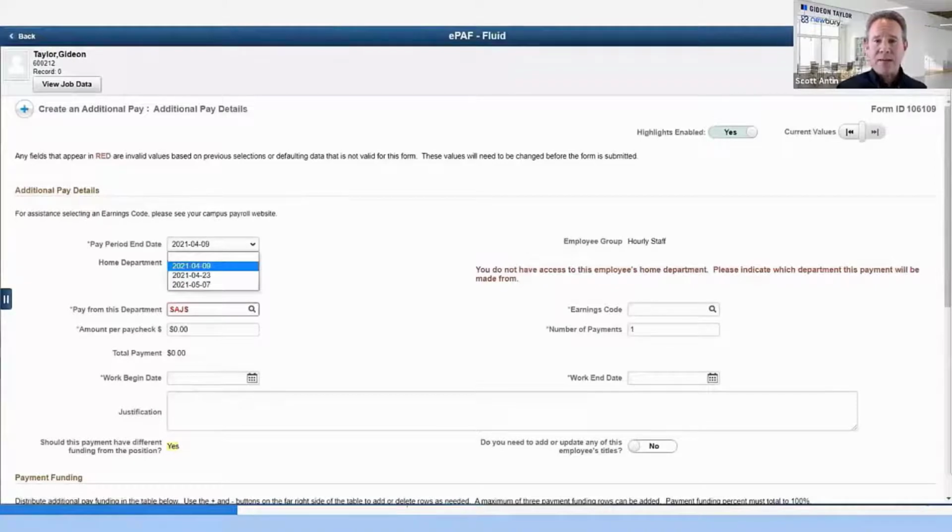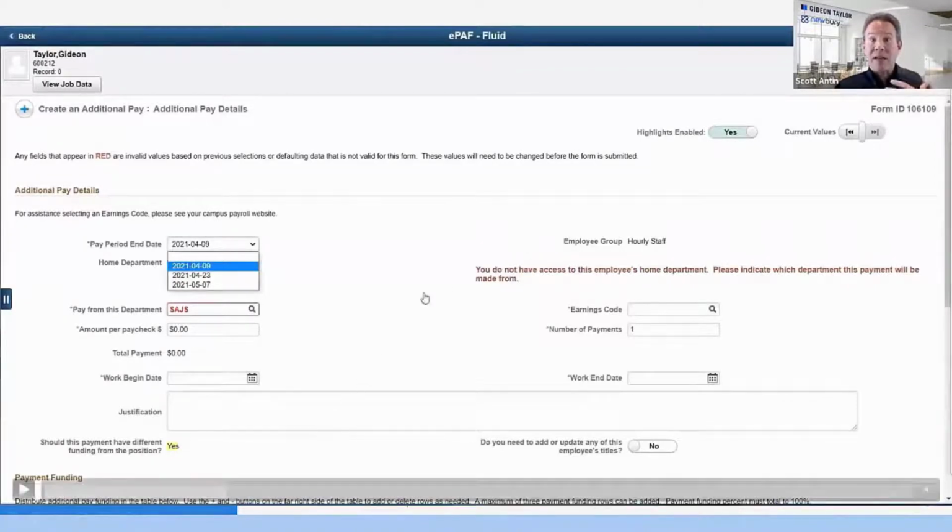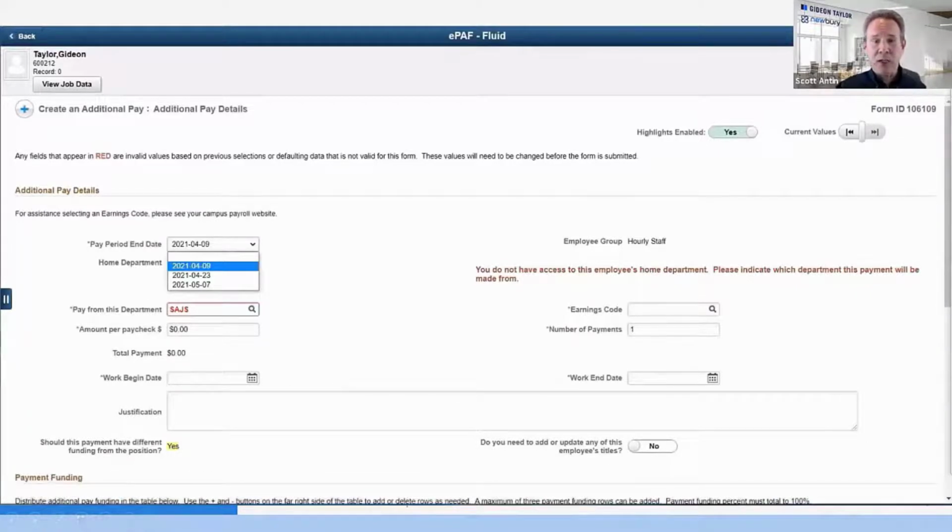And the form has identified that based on my role, my security, I do not have access to this employee's home department. So I'm going to have to change the value that's in this field in order to be able to initiate this action. But first, I'm going to go ahead and select an appropriate pay period end date.